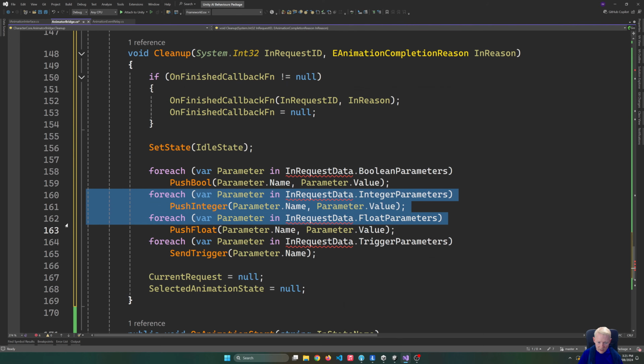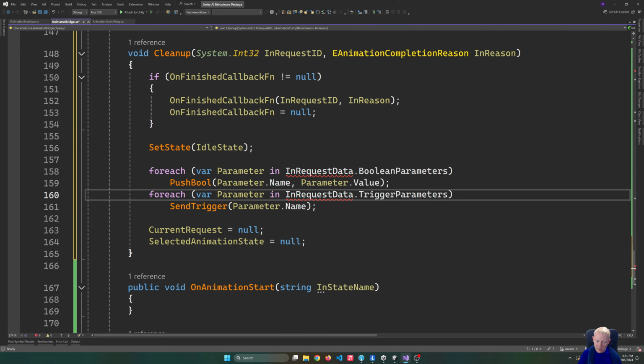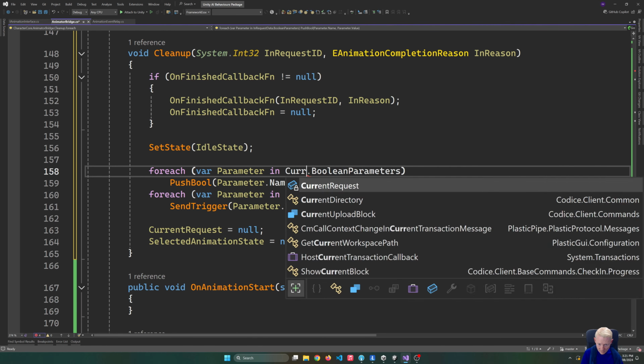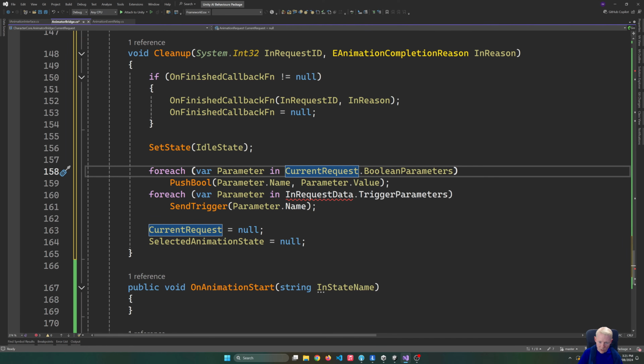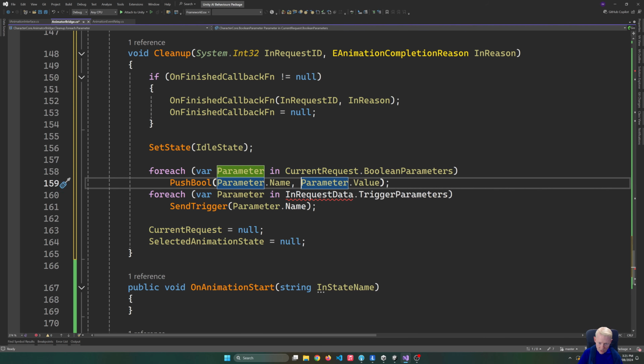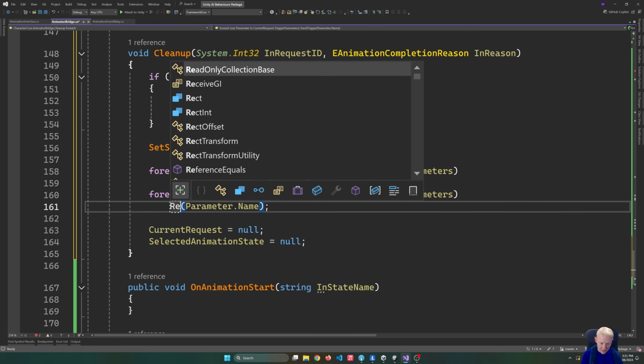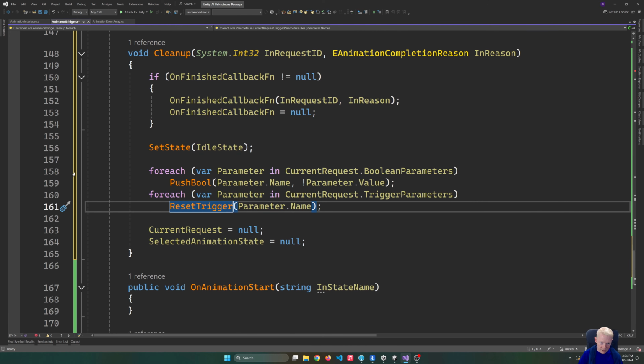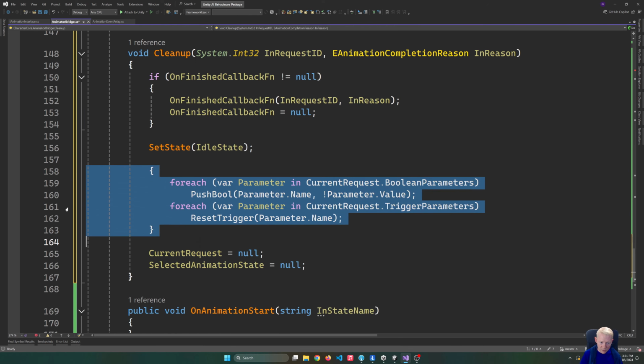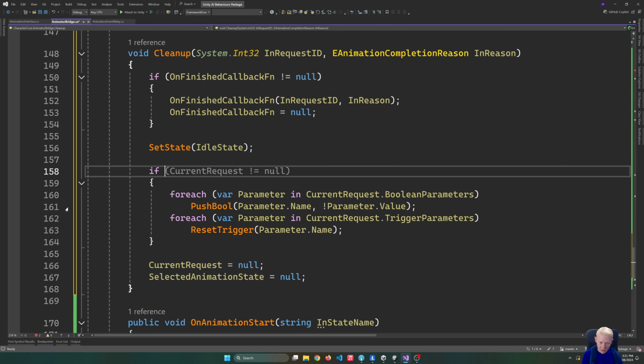I could be adding and getting of values for the float and other ones, but there's less of a need to. So I think with this, what I will do is just undo these ones. And we reset trigger. Now this can obviously only do that if we have a current request.